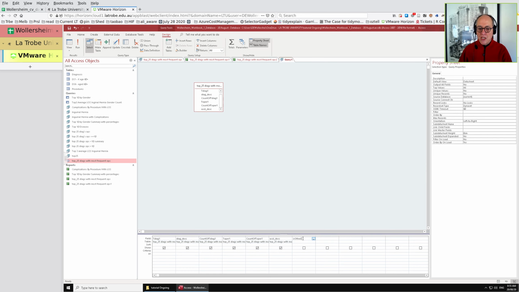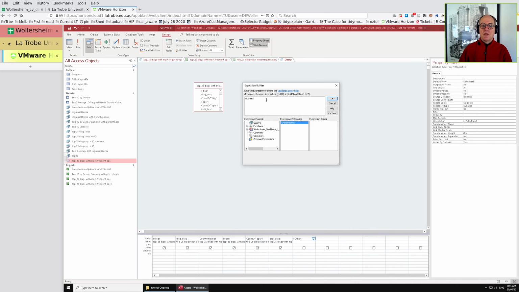I might just show you what this looks like in the build mode. We're going to use the IIF function, and that says if an expression, then have a true part, have a false part. So if ASCII underscore desc is equal to other, comma 1, 2.